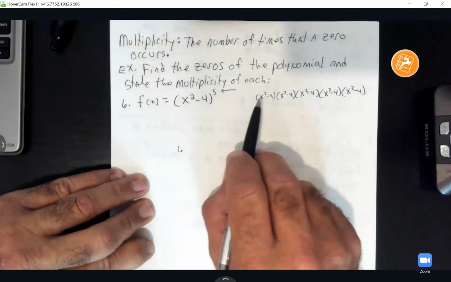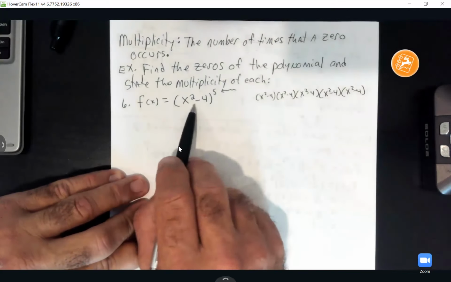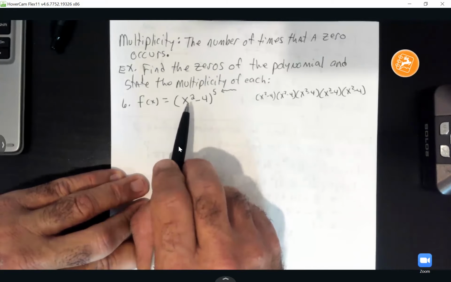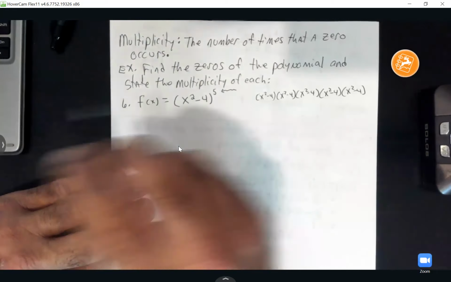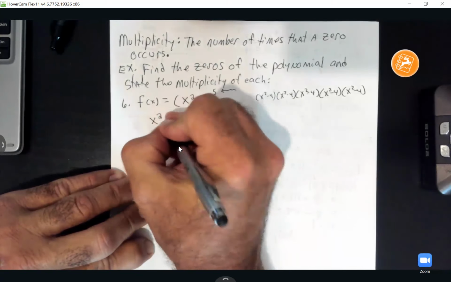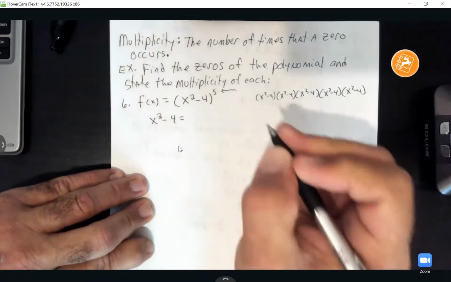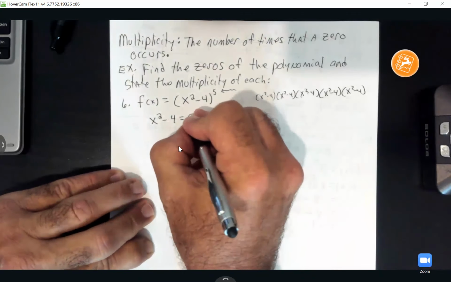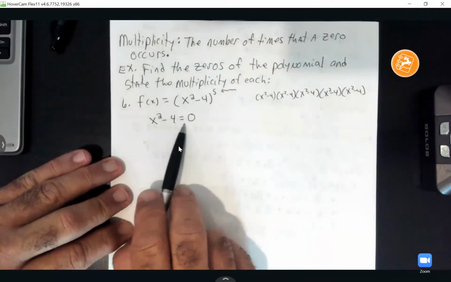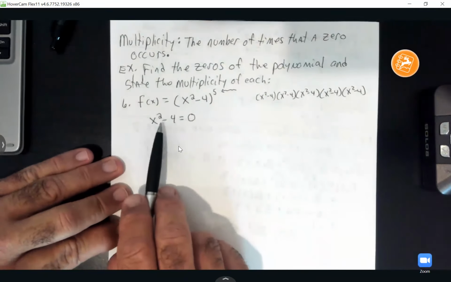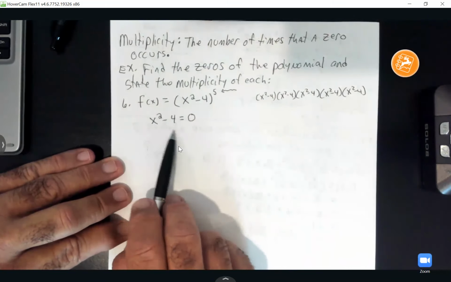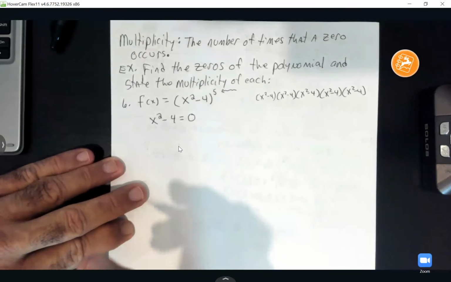Now, we don't have to solve every single one of these. I'm just going to solve this factor right here. So to find the zeros is the first thing we're going to do. And we're going to do that by taking that x squared minus 4. And to find the zeros means you're going to set it equal to 0. So y'all, we're going to solve this for the x's now. So the easiest way to solve it when you got an x squared term in a number is to move the number to the other side and do square roots.